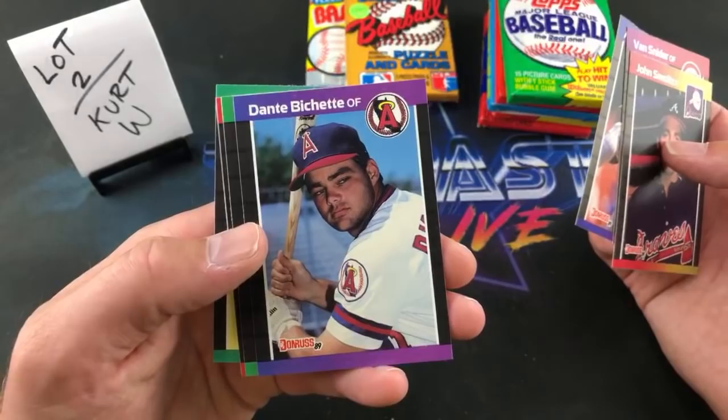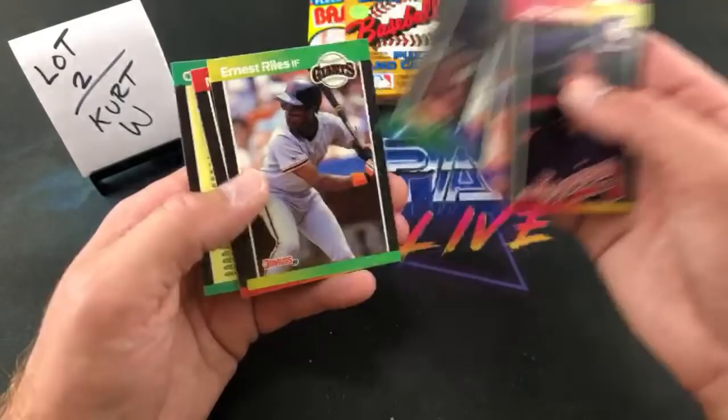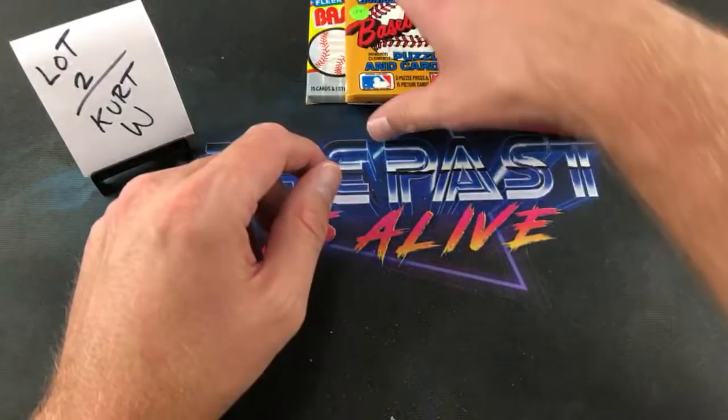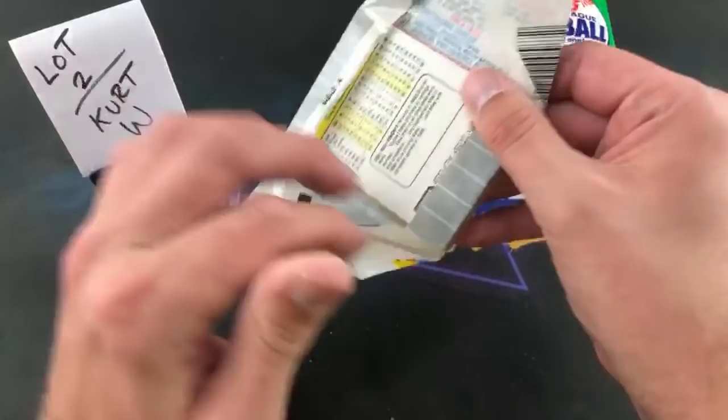Smoltz rookie and Dante Bichette rookie. This was a big one back in 1989, too. I remember having this and being really stoked on it. Kevin Brown and a checklist card. Nice Smoltz, though. So two rookies we've found so far, Francona and Smoltz. Let's see if we can make that a Griffey or a Billy Ripken F-Face card or a Randy Johnson Marlboro card. See Gooden on the back.